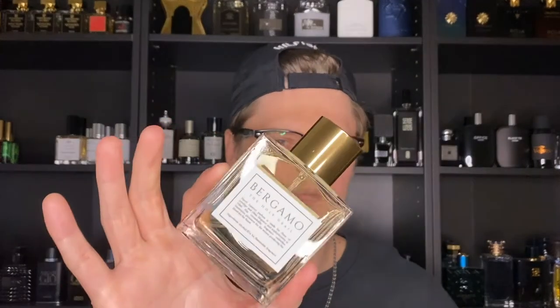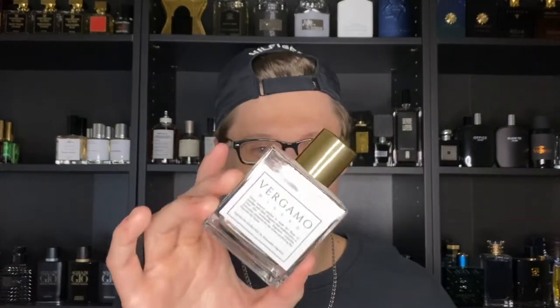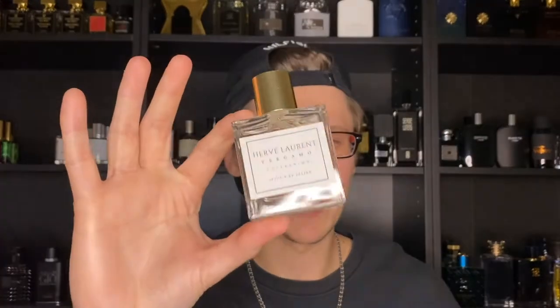This house is fairly new and the retail price is pretty pricey, but we'll get into why later. The signature line retails for $480 all the way up to around $3,500 or $5,000 a bottle. The Bergamo line only comes in 50ml and the signature line in 50ml or 100ml — these two are 100ml and this one is a 50ml bottle. You can get the Bergamo line for around $75, so if you don't want to spend $500 you can start there.